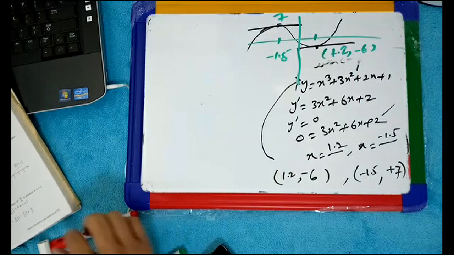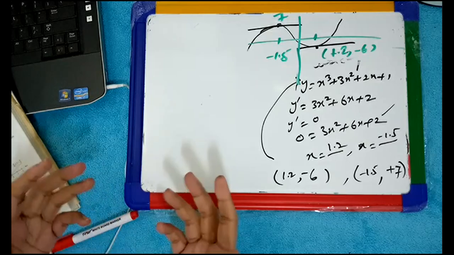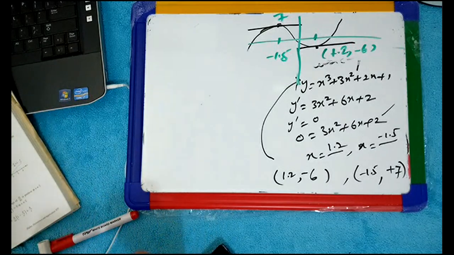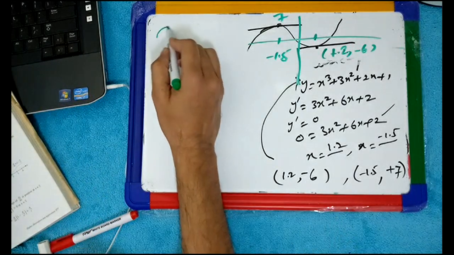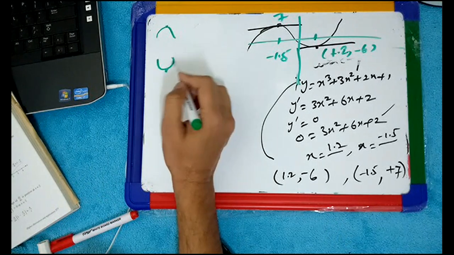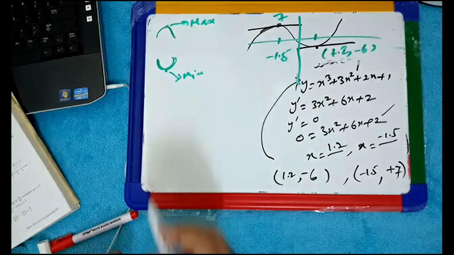I gave you my own example. Did you get it? In general, maximum points are usually positive, right? Yes, of course. Y is positive when it goes towards the upper side, and it's down on the other. There are two things: one is cup up and this is cup down. When such a shape comes, this is a minimum, so it's usually negative, going down.